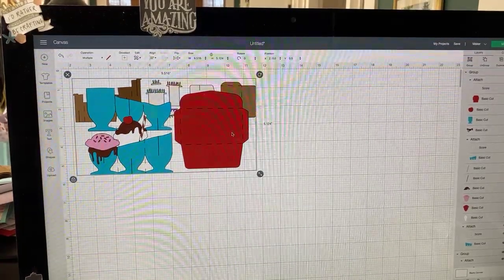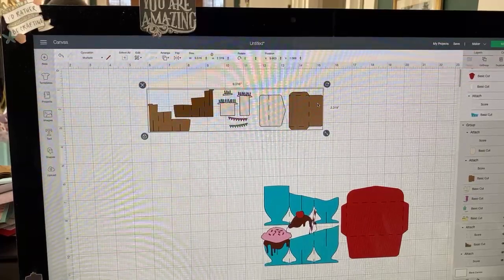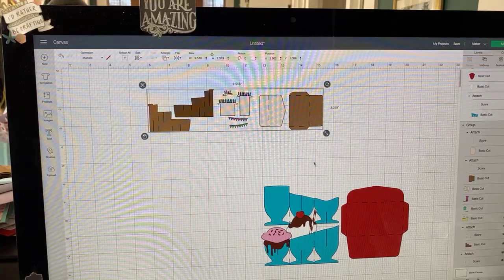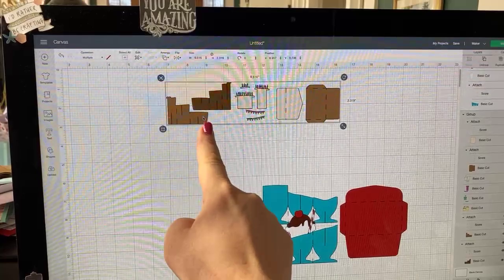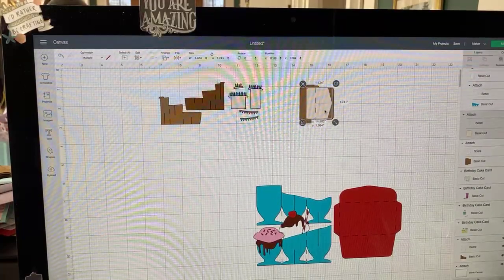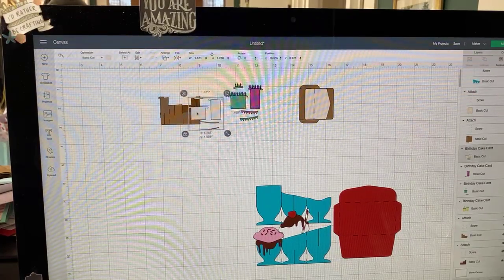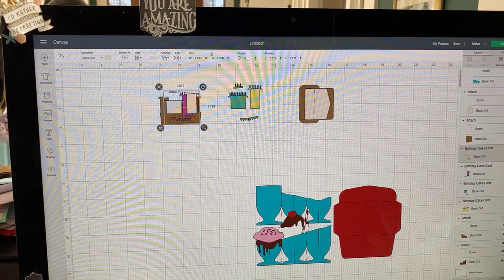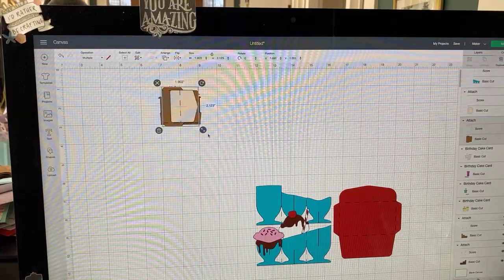So here they are. They come in grouped together and they are very small. Do not cut them at this size — you will drive yourself crazy. It will be a very small card, especially this one. The back pieces are maybe two inches each. So the first thing you want to do is ungroup and decide if you want to keep the envelope. Then you're going to take all the pieces and pile them on top of each other to make a nice tidy grouping. The reason we're doing that is we want to resize it.